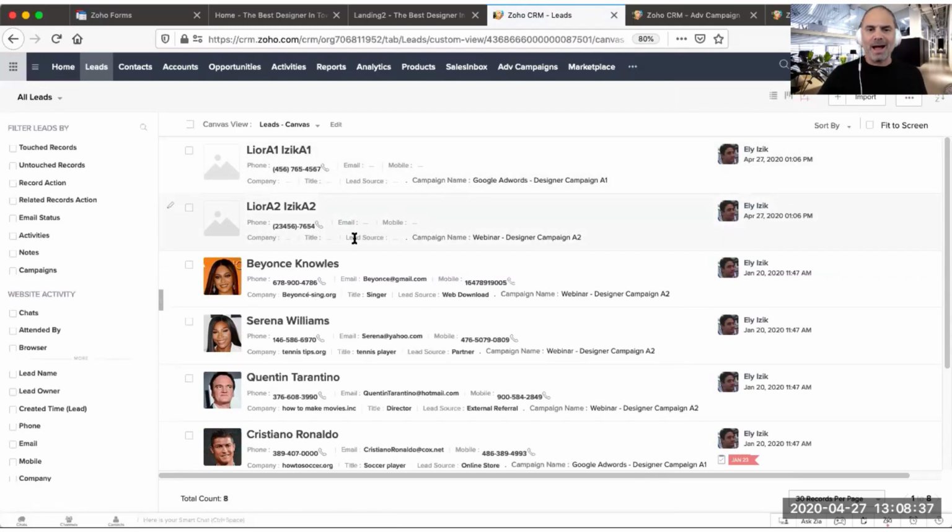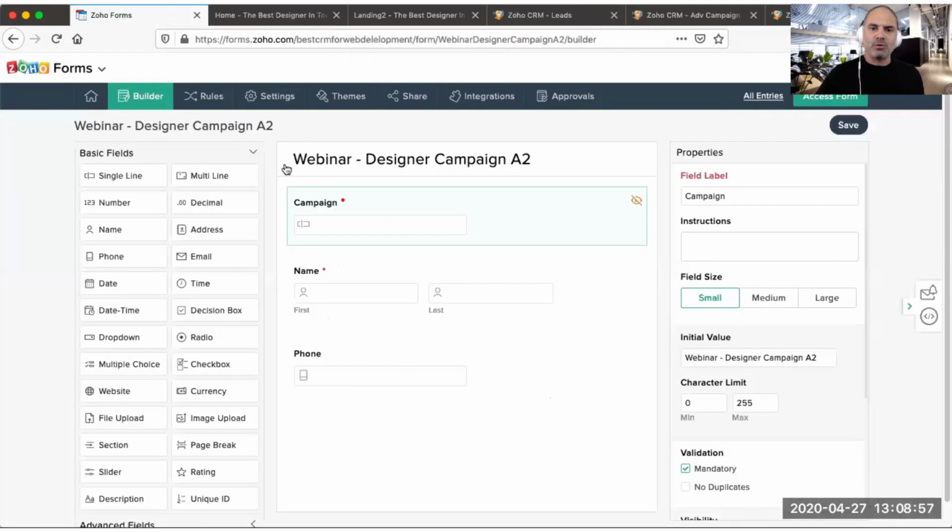Now, I can also have my lead source. I wanted to do it together with you because I want you to see the process. So let's assume that I also want to know the lead source. In this case, for example, the A2 campaign is coming from AdWords. So I will go back to my campaign. Let's go back to the A1.